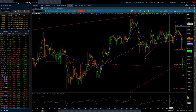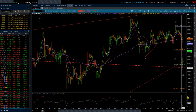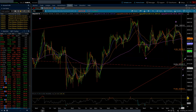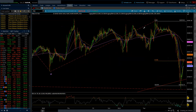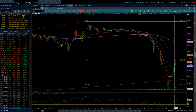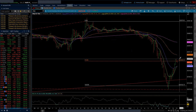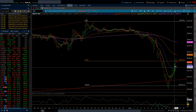So this really was perfect. It is exactly getting it done. And breaking those levels is what helped push this to its conclusion, push that low. Now, can I declare that low is in and we're all done? Not quite yet. I see that's the hourly chart. You basically can start to count 5 up, but even if I come in here on my 15-minute chart, now I can see it. 1, 2, 3, 4. We get another 5, and that's going to be the 3, and then we get a 4 and a 5. So right now, 3 is the shortest.